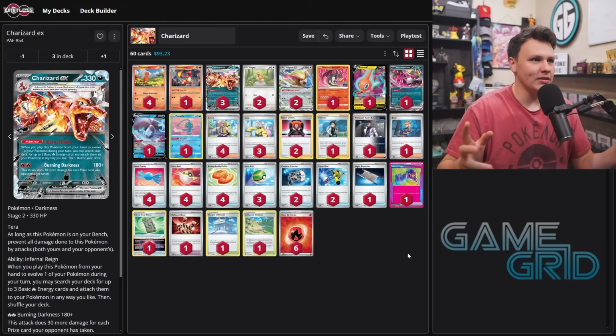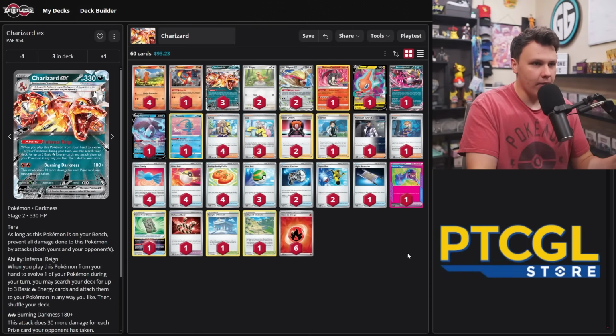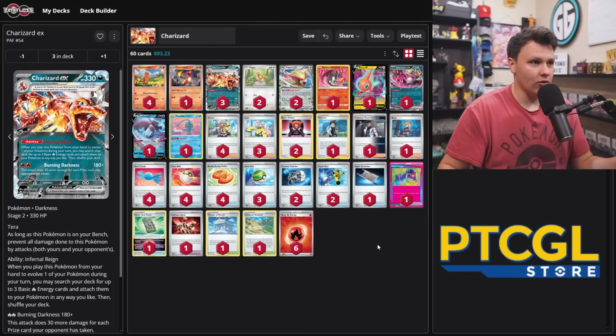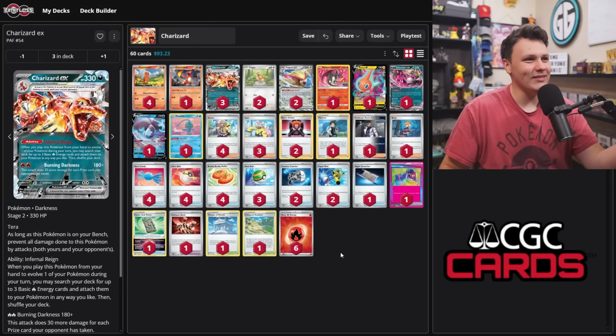So I've been talking a little bit recently about how I think Charizard could be better without the whole Dusknoir package in it, and I've finally taken some time to put a build together, and I really liked it. Played some games with it, feeling good about it. No Dusknoir at all. It's more of a classic Charizard build, kind of going back to what it looked like a couple formats ago, but it feels really, really good. I really, really like where it's at.